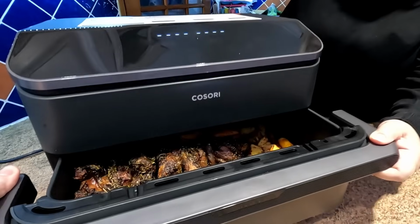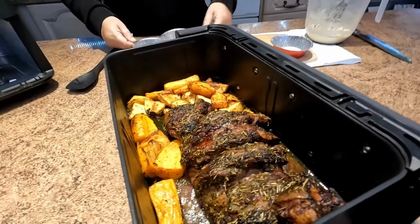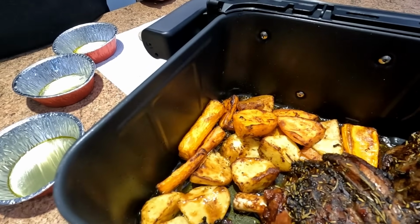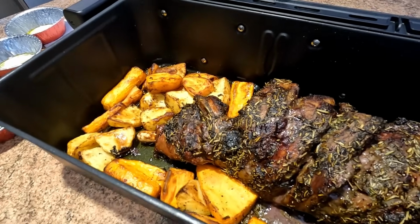So let's pull the drawer out. Oh my God, look at that, people. Let's just have a little look at this first, Sharon. Look. That looks absolutely superb. And look at these roasted vegetables in there, Sharon. And potatoes as well. Absolutely fantastic. Let's have a closer look at them.